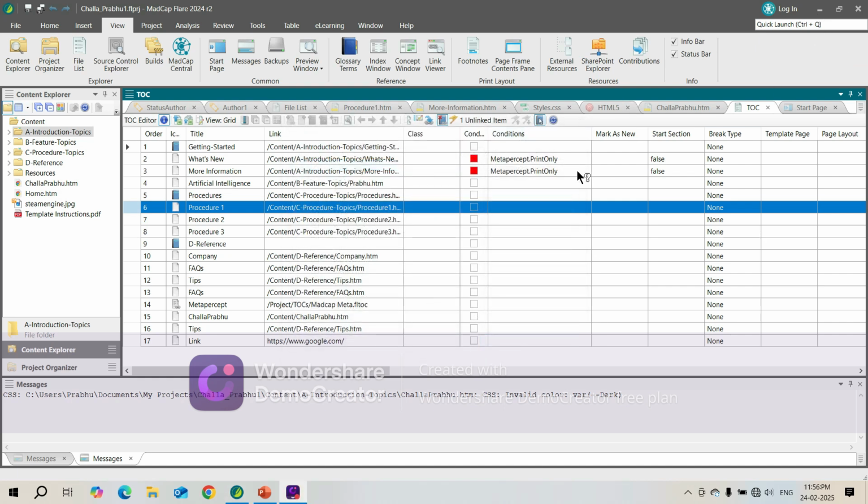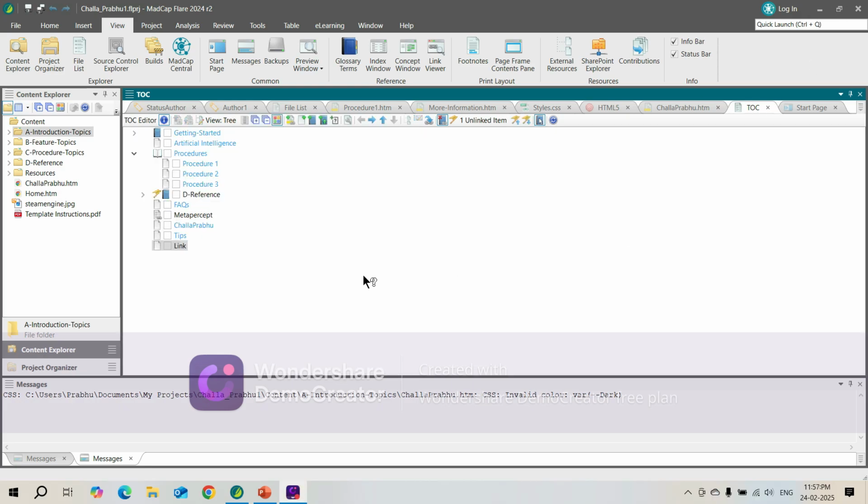Next one is linking to external website. Link TOC entries to external website. So there are certain times when you feel that you just don't want to provide a link within the content of your topic, but you just want to have a topic in the TOC that will take you to a different website. So now what I'll do is I'll add an additional topic in the table of contents and create a link so that when I generate the file, I can just click on that link and go to the particular site. Okay, so what I'll do is I will add a link.